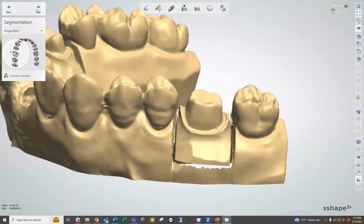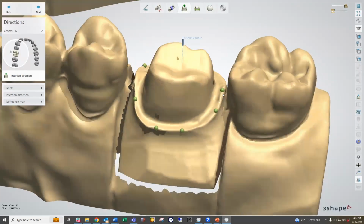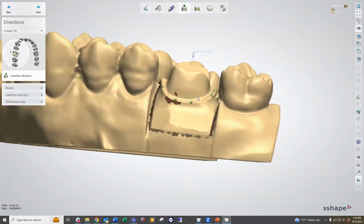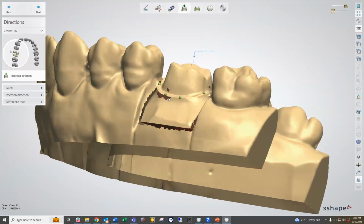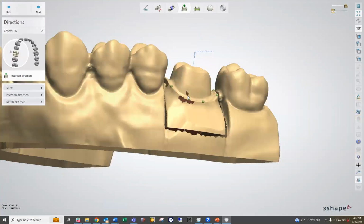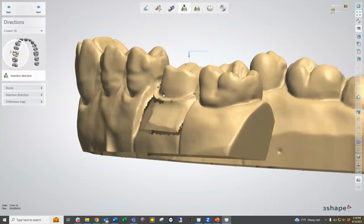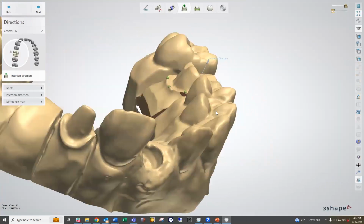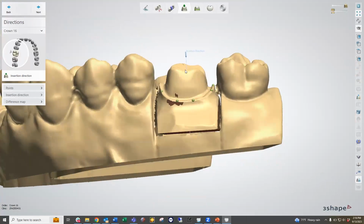Next, we're going to move on to the direction stage. And the direction stage has basically one aspect here, which allows us to see the path of insertion for this unit. If you can see on the path of insertion, we do have these red highlighted areas. These are going to be your undercuts relative to this insertion path. As we rotate around, we can see those highlighted areas take place, but we can also see the relative direction of the insertion path as we see here.